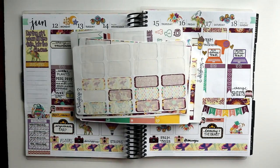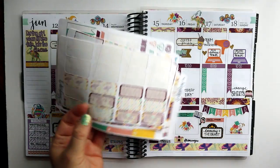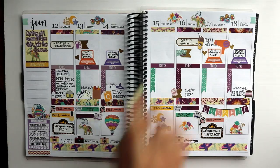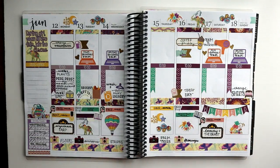Now, usually I have plans that come out throughout the week, so I may use a few more of these items, but I think this is a pretty good example, or it's pretty accurate as far as what my plans are for the week. I do have some extra deco, so I might help fill it in empty spaces, but I do like to leave a little room in case stuff does come up.